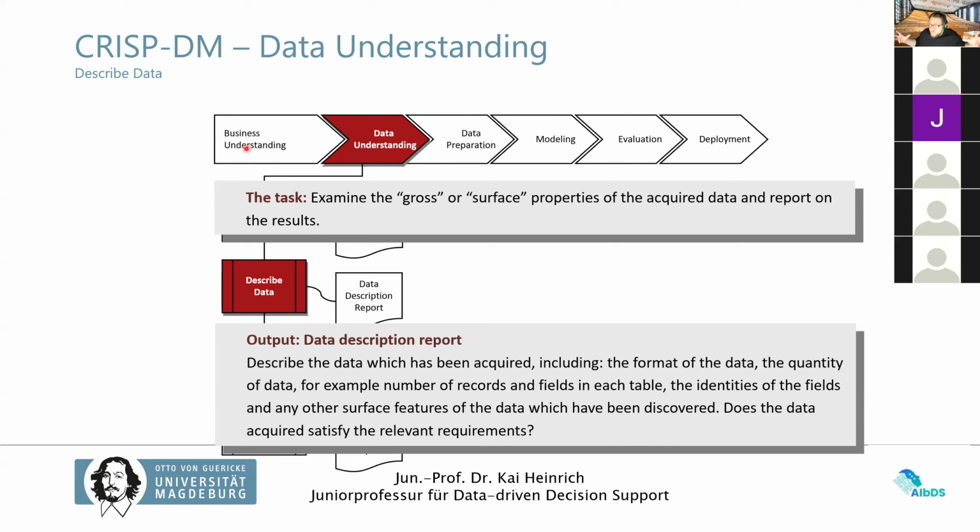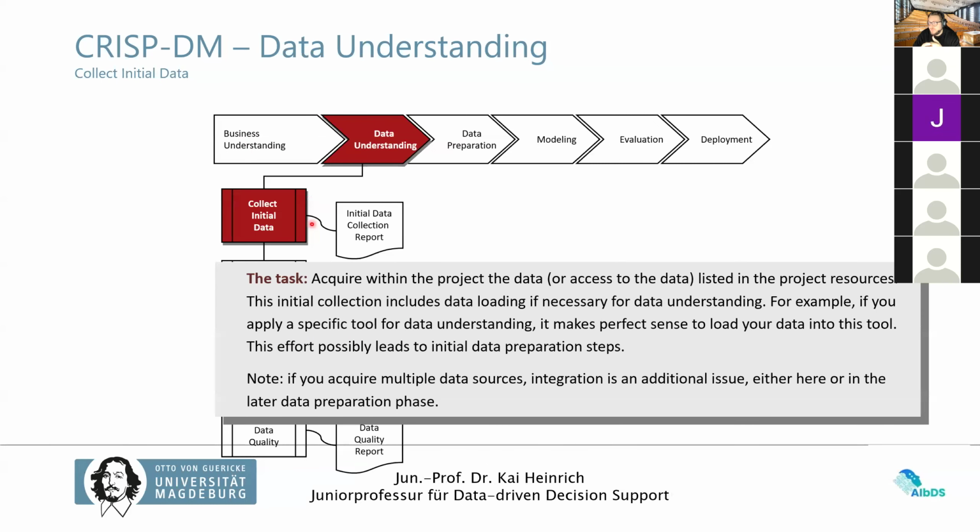For example, we had this manufacturing example with speed. In the manufacturing example, where we want to detect errors, what kind of data do we need? We need data of the product being manufactured. What are the properties of the product? What are the properties of each of the stations, like sensor readings, temperature, and so on? Maybe we have a camera, so we need image data too. This would be an initial collection report: what do we need, what do we have?